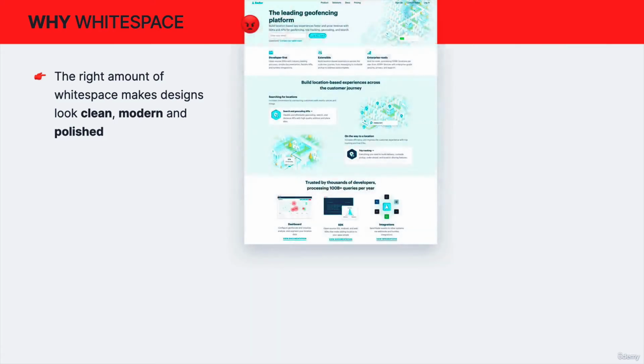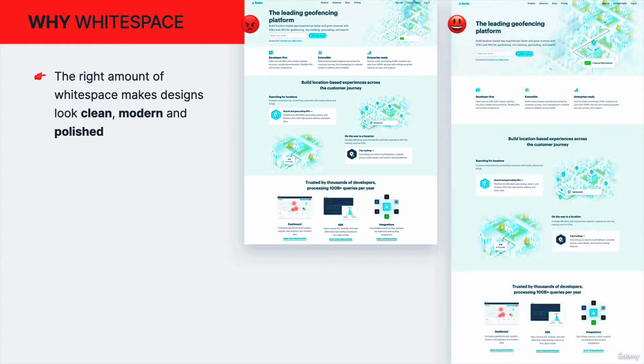Just look at this design, which has very little to no white space at all. The entire content here looks very cramped, and it doesn't look clean at all, and our eyes do not really know how to navigate this page due to the lack of all this space. However, fortunately, it is very easy to fix this simply by adding some white space to the design. Now it does look quite modern and polished, and we can feel that somehow the design has some space to breathe. So this is in fact a dramatic improvement over the first version on the left side.